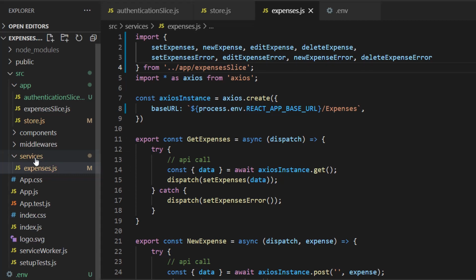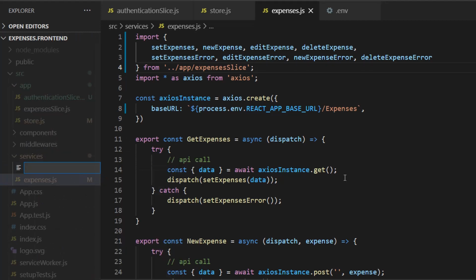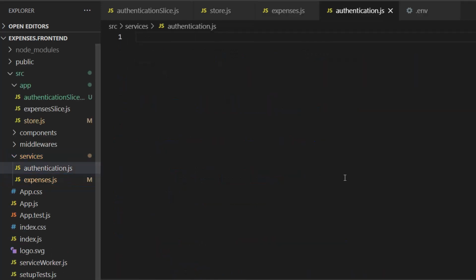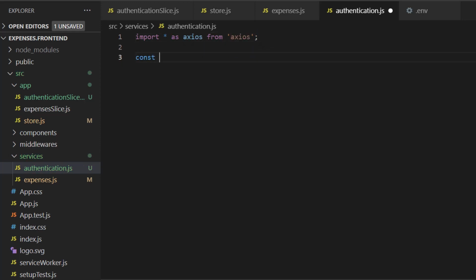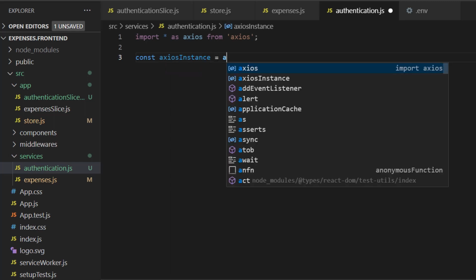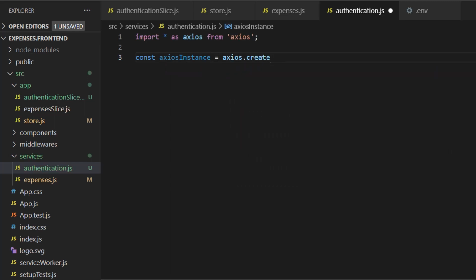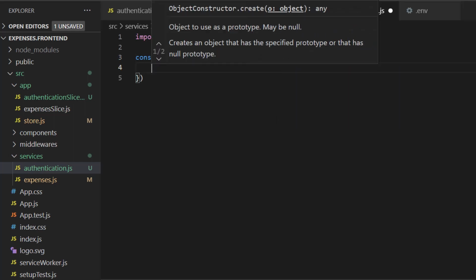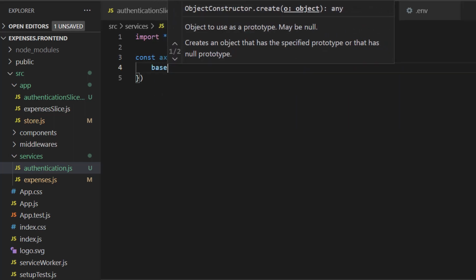So let's go ahead and right click on services and new file, and let's call it authentication.js. Similar to the expenses service, let's go ahead and import Axios. And in here we can do Axios instance. And then we can give it the base URL.